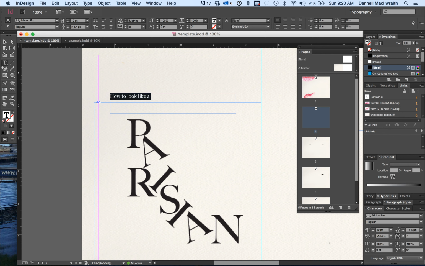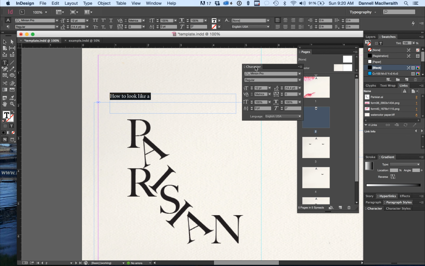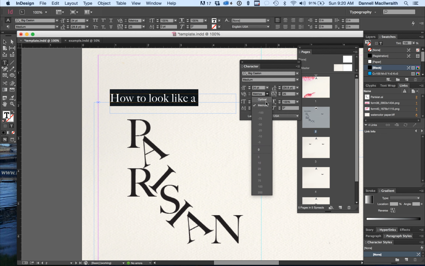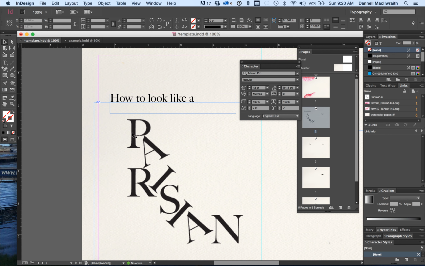Here I can highlight my text, go to my character palette, just like all the other programs, and choose my font and make my font size, maybe take my kerning out a little bit, give it some air. Obviously for all headlines, I want to change the kerning to be optical instead of metric. That looks better already.